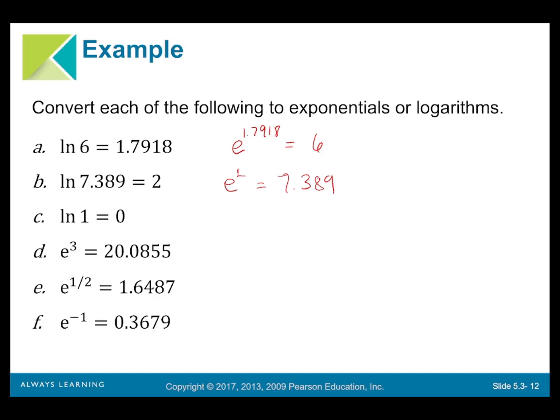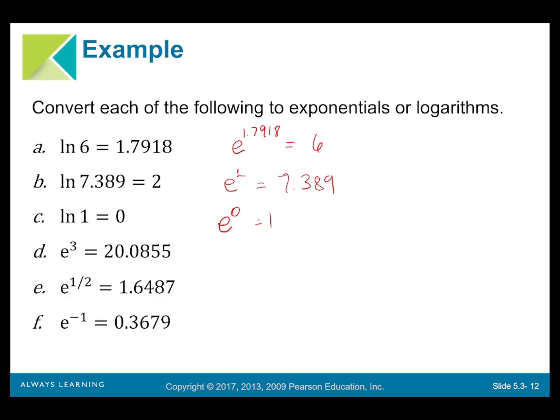With the next one, of course, we know this is true, a true identity, but we still want to write it. E to the exponent 0 equals 1. You do have several questions like this on your homework going back and forth between the natural log statements and the e statements. So it's important to make sure we know how to do this.